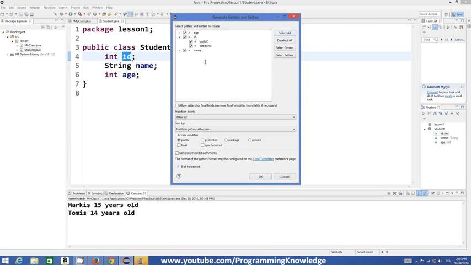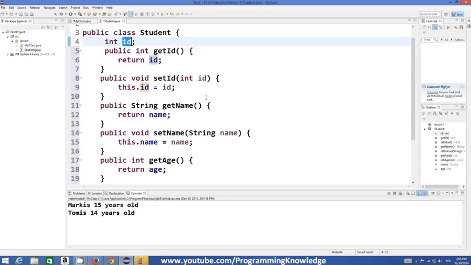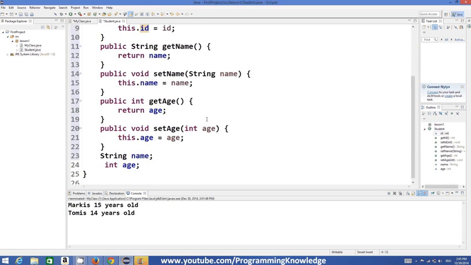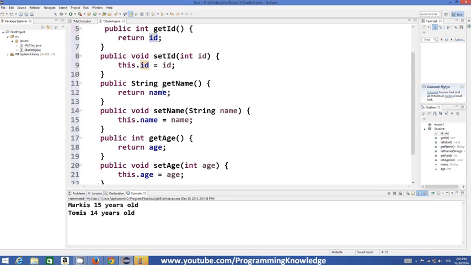So we are basically making getter and setter methods for every value, because we don't want to access these variables directly. Whenever we click OK, you can see here Java has created these getters and setters for all these values.